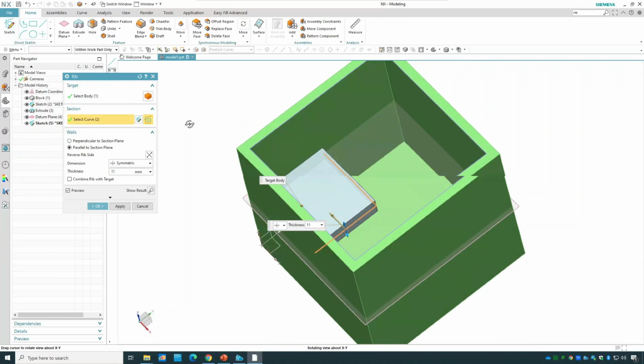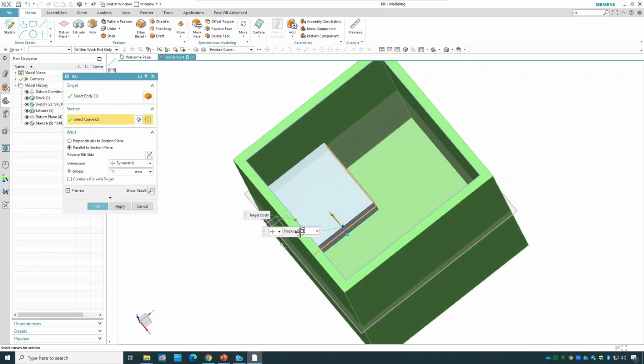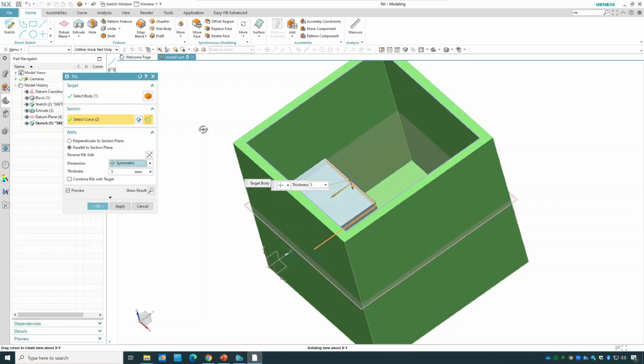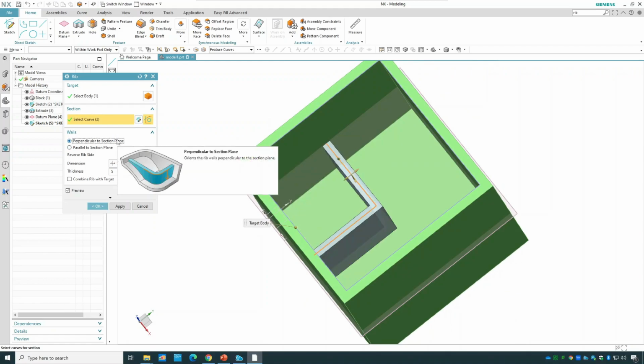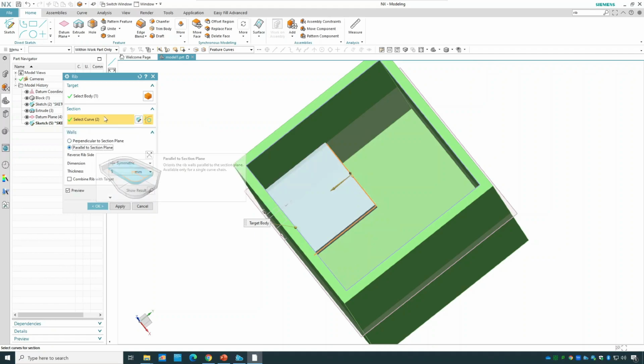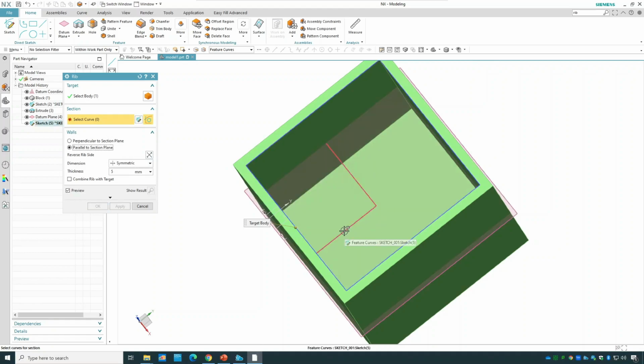And you can see that I created a rib. I can control the thickness of that one. Let's change it to 5. I can have it as symmetrical basically. And I can even have it parallel to the plane, or I can have it as perpendicular. But the software is quite smart. Let's say I have the two curves. And let me pick up one of these curves and just pick this one.